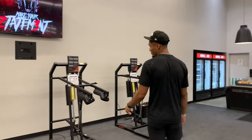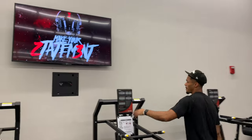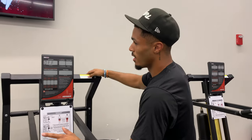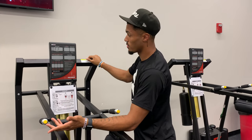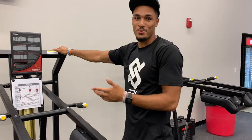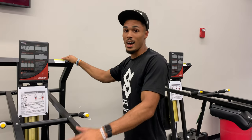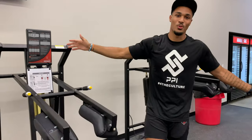Alright, so we have three Kaiser machines. If you're coming closer, right now resistance is off. We usually do anywhere from about 200 pounds to 400 pounds, depending on the movement. Sometimes we'll do lunges with it, regular squats with it, and it measures your peak power. That's a clear indication of how explosive you are, so it's great for competing. It is crazy tiring when you have a lot of reps at quite a high weight, but the machine is amazing. It's a new addition to our weight room.